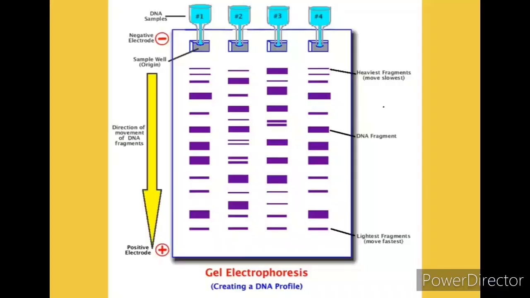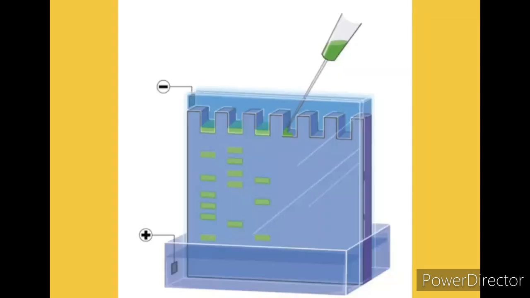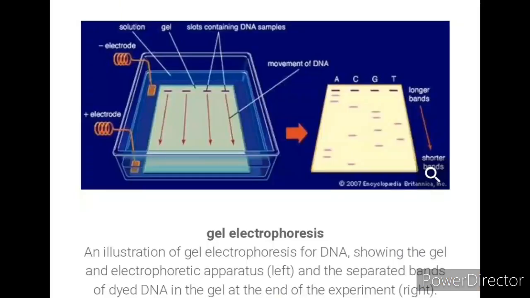So, dear students, you can see various setups for gel electrophoresis in this presentation, and you can see the DNA fragments separated according to their length. So you can see differently sized DNA fragments separated. You have already studied that gel electrophoresis has a great application in DNA profiling or DNA fingerprinting. Just look at the different setups.